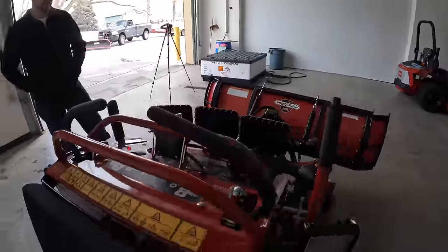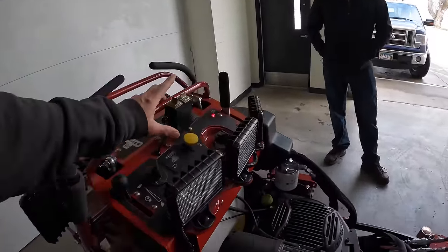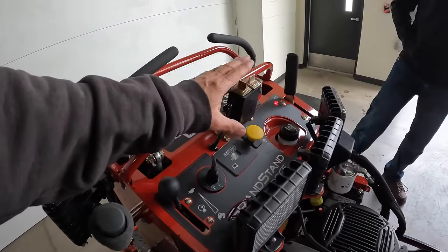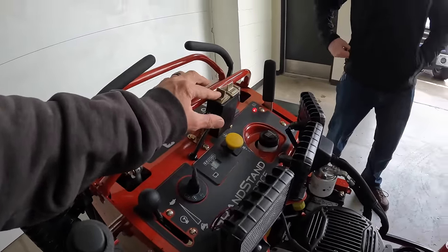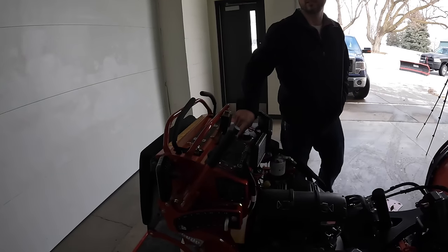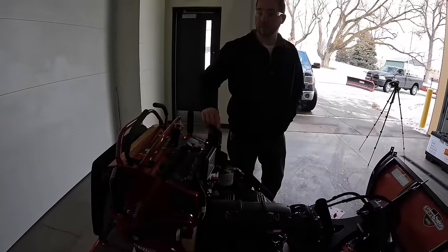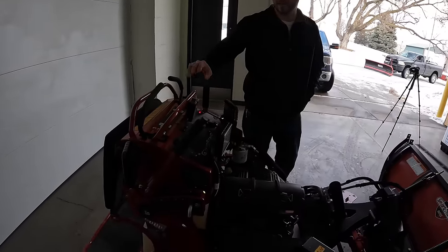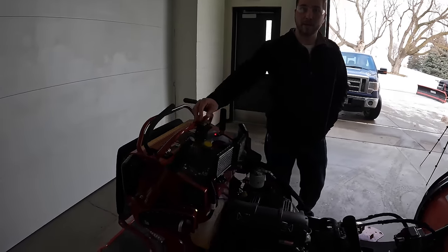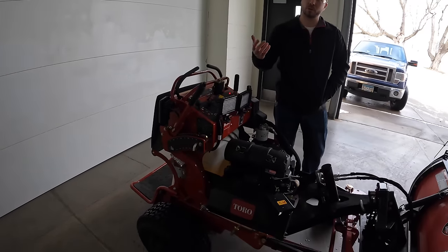Do each of the attachments have separate controllers as well, or is this the universal one that comes with the machine that will run most of them, with a few that don't run off this? The high flow hydraulics is driven by the PTO clutch. So all your controls don't change with any of the attachments. This is your control setup, and you have your hydraulic functionality for lift, lower, and tilt, and then your PTO clutch engages the motors for the snow blower and the broom.